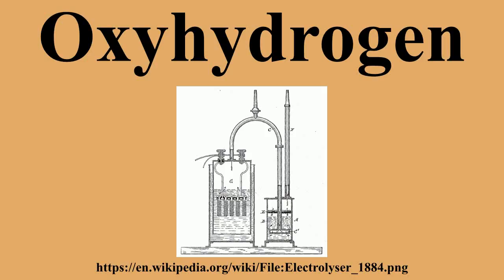Production. A pure stoichiometric mixture may be obtained by water electrolysis, which uses an electric current to dissociate the water molecules. Electrolysis. Combustion: 2H2 plus O2 to 2H2O. William Nicholson was the first to decompose water in this manner in 1800. The energy required to generate the oxyhydrogen always exceeds the energy released by combusting it, even at maximum efficiency. The input energy of a closed system will always equal the output energy, as the first law of thermodynamics states.